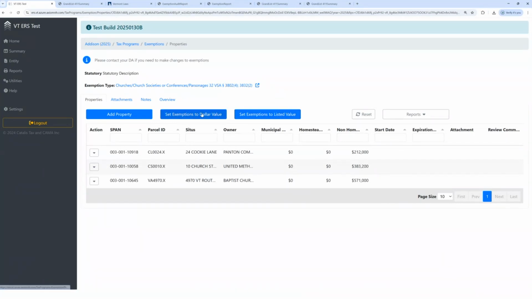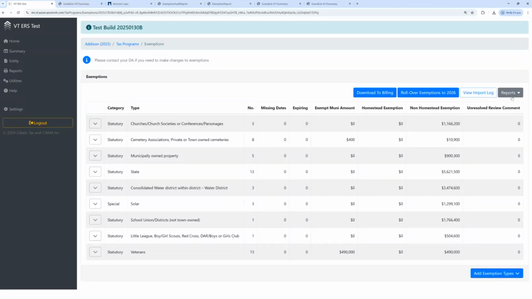For the ones like veterans, where it's all just a set dollar value for everybody, or personal property, I guess, kind of similar, I would go and set all of those to a dollar value. And then I would go in and do the individuals, the one-offs where the exemption is set for the property.